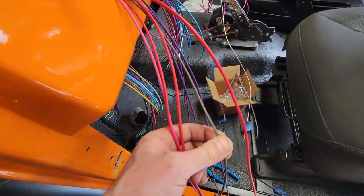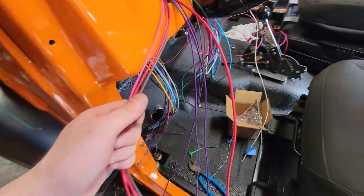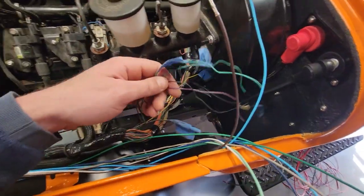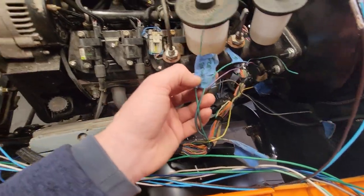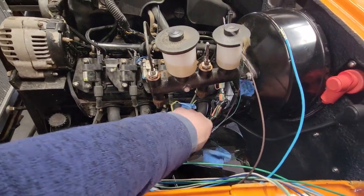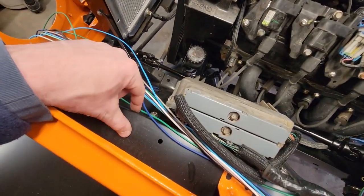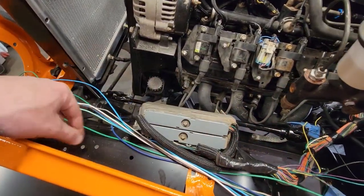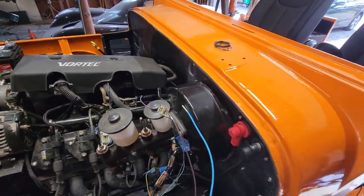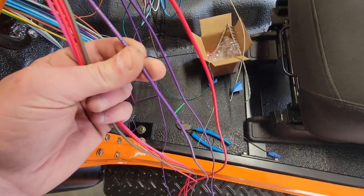Fans. You could use this, and this actually does have a fan relay. One of those two relays up in there is a fan relay. However, because it's an LS, I actually pulled out over here the fan turn-ons. There's one of them right there, fan one ground, from the ECU. So I have an option. I can either just pull power right from the positive in here, and I can mount like a solenoid right here and then trigger it with a ground off that thing, or I could use another terminal in the bulkhead. I don't have infinite terminals, so I might as well just keep it in the engine bay. So I will not be using that. What else do we have here?